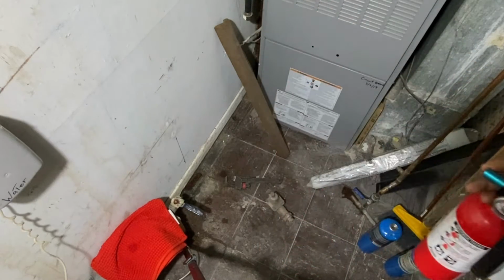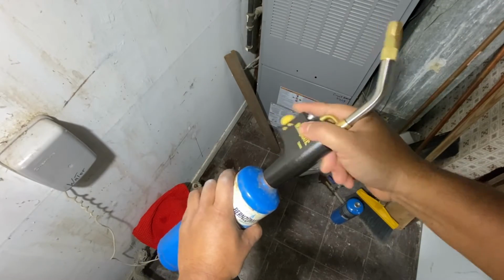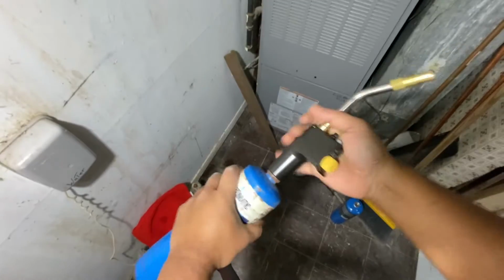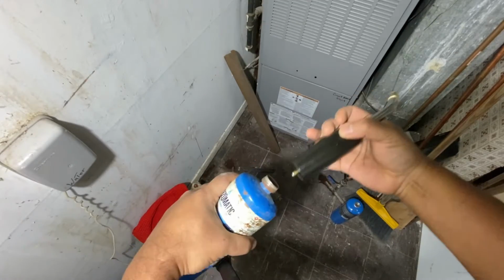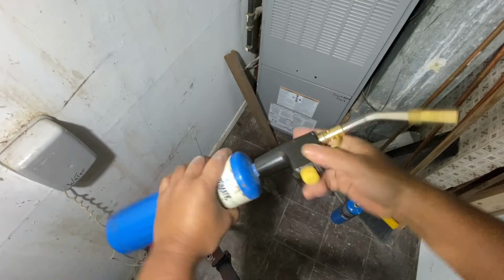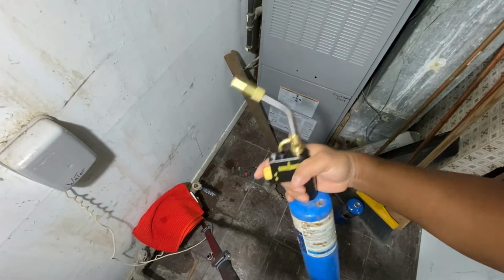So a fire extinguisher is very important, in case there's fire. Make sure you are in a well ventilated area. This particular job is going to be in a boiler room. I made sure the windows were open, the fan is running. You want to make sure everything is okay. See, with just a click, the flame comes on.